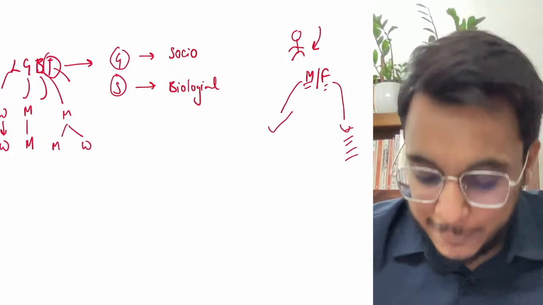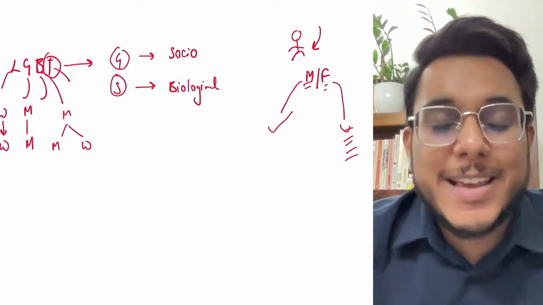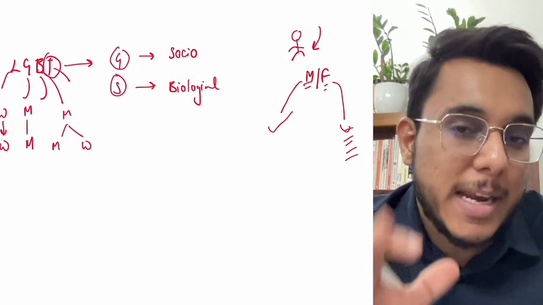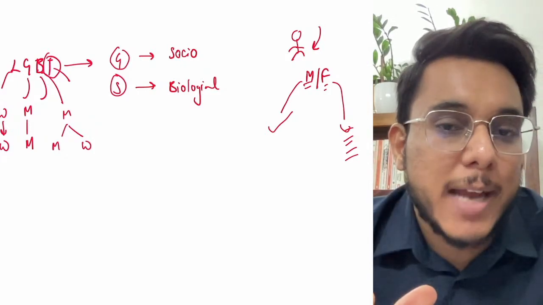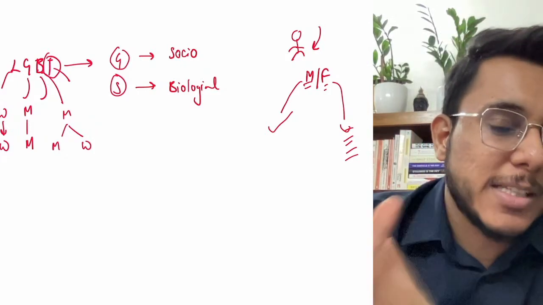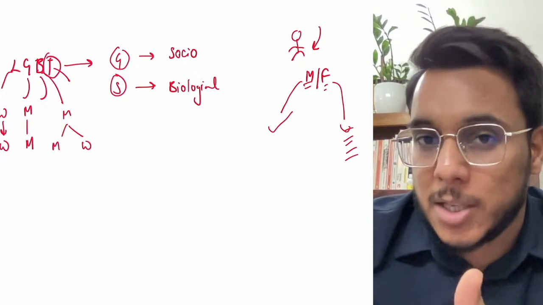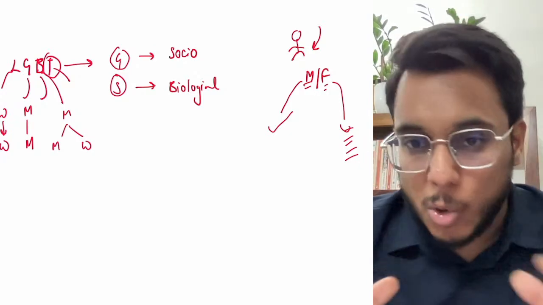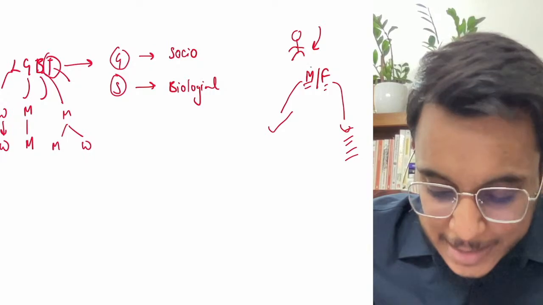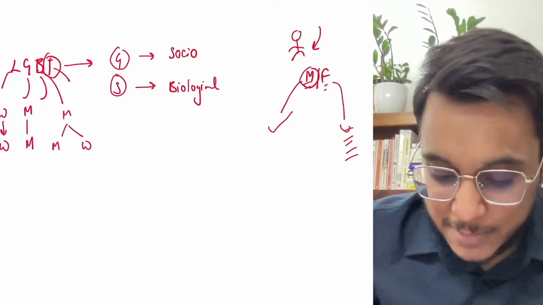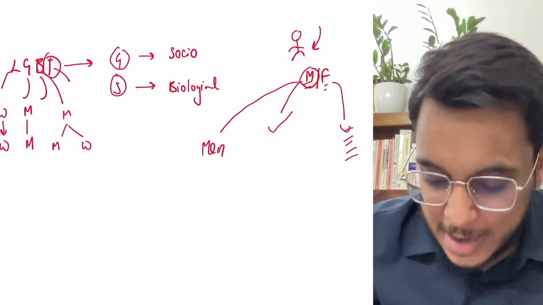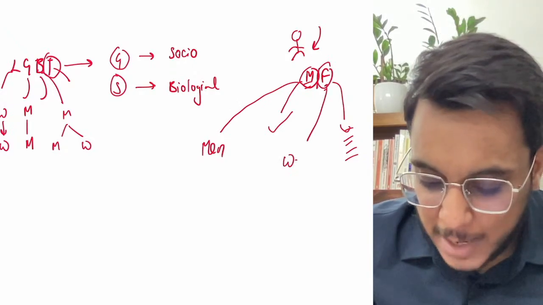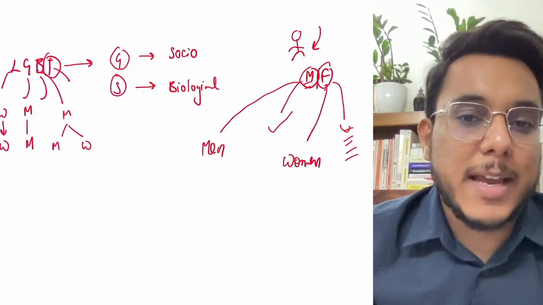Now guys, understand this particular thing, that we expect that the male will behave in one particular way and the female will behave in another particular way. Is it clear or not? For example, when a male is there, we expect that the male needs to talk in a particular way, needs to dress in a particular way, needs to do a particular type of work. Female, they need to dress in another way, talk in some other way, do some other kind of work. So we have basically created that, okay, male, listen very carefully, needs to behave like men, and the female needs to behave like women.